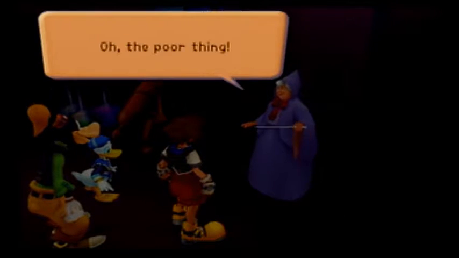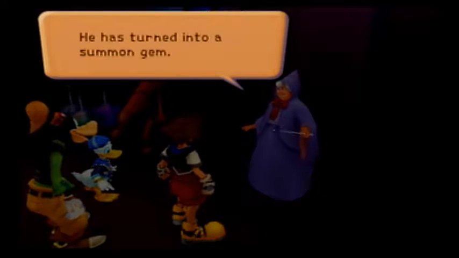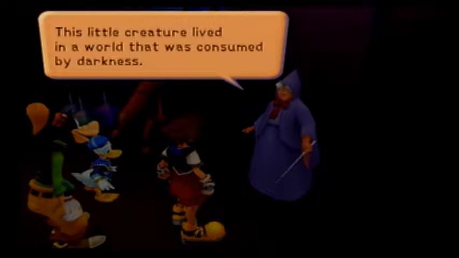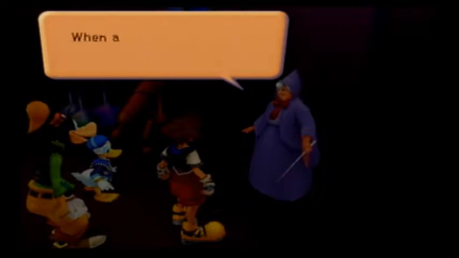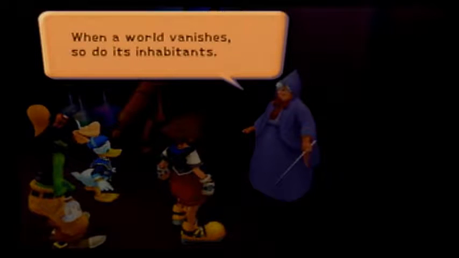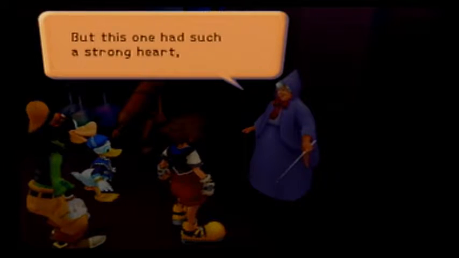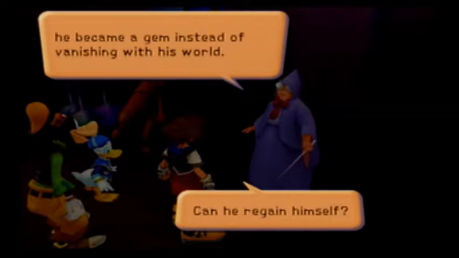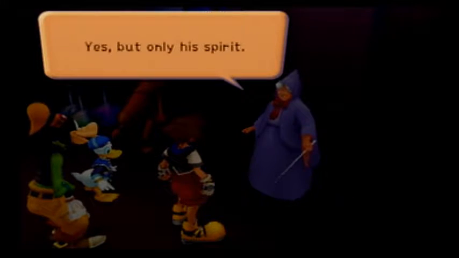Do you know what this is? Oh, the poor fiend. He has turned into a summon gem. A summon gem? This little creature lived in a world that was consumed by darkness. When a world vanishes, so do its inhabitants. But this one had such a strong heart, he became a gem instead of vanishing with his world. Can he regain himself? Yes, but only his spirit.